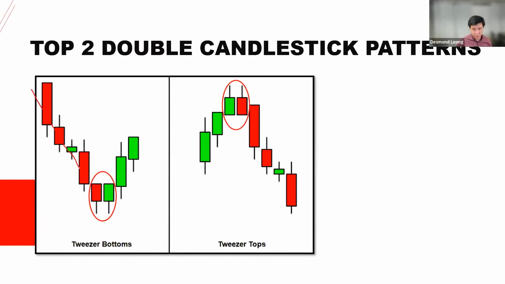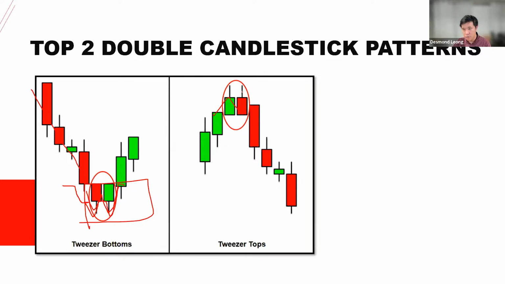Just remember, in a bit of a downtrend, why I like this is because of the psychology behind it. Imagine price opens here, gets pushed down all the way to here, and then ends over here. But then the next candle opens, continues to try to push it down, but then it pushes up and ends over here. It technically seems like a double bottom and a double top within a single candle. That's why it's actually pretty effective. If you really broke it down into a smaller time frame, it would look like a double top and double bottom. Just that on the higher time frame, it looks like tweezer bottoms and tweezer tops. Really good formations if you see them.